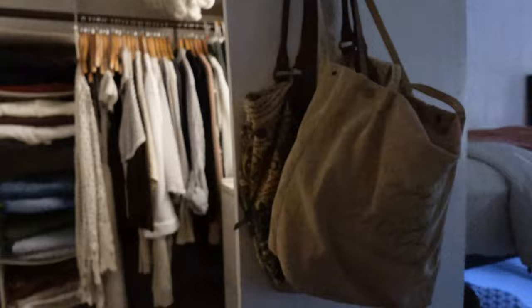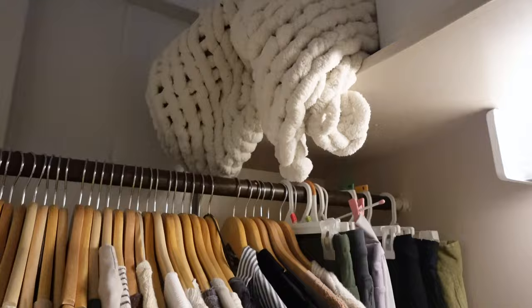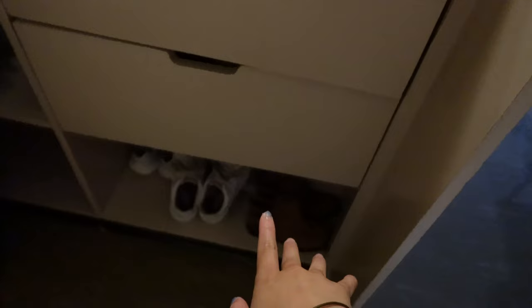Throughout the year I do tend to shop a lot, so I guarantee this will be filled by the time I leave. Then on the other side I actually treat it like my main closet — all my clothes are there, plus more storage for bedding and stuff. That's laundry I need to fold. I store all my shoes down here on both sides because I have the space. Of course all of here is some additional clothes. I like to keep one side empty — that's just how I am. I'm very much a spacious, no-clutter, clean kind of person, because clutter drives me nuts.